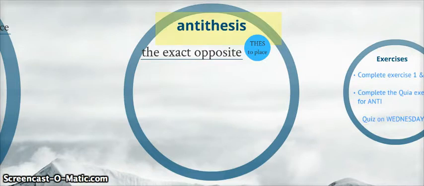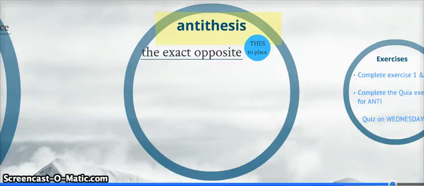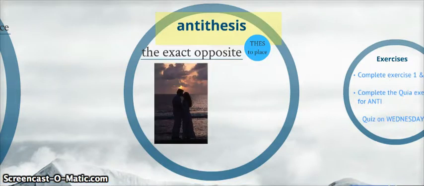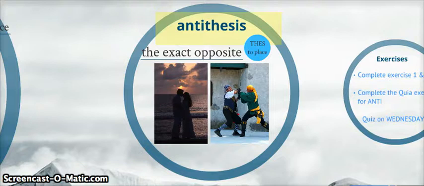So it has the root thes, to place, in it. Highlight that root. It is a noun. And antithesis means the exact opposite, okay? It also means ideas contrasted in balanced phrases. Something like, to err is human, to forgive divine, right? But focus primarily on that first meaning, okay? Love is the antithesis of hate. So here we have love, and here we have hate. Look at that. All right, again, antithesis with the root thes, to place, in it.